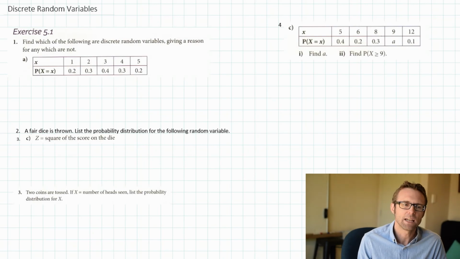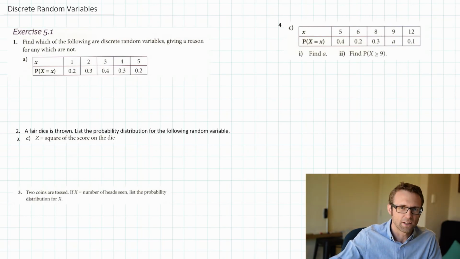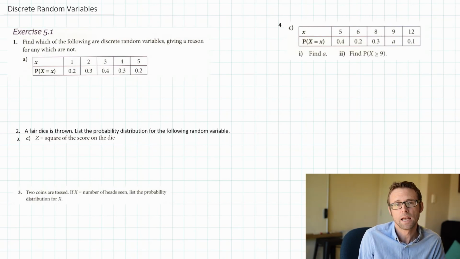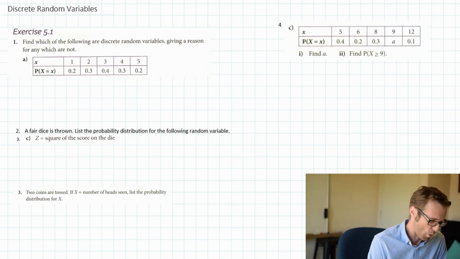A discrete random variable is a random variable that takes distinct values, and the probabilities of all of the possible distinct values must add up to 1. They can't be negative or add up to more than 1. So that's kind of the definition. So we'll just work our way through a few examples. I suggest you read the examples in the book, but I'm going to do a few examples from the exercise. So the first one is number 1 here.